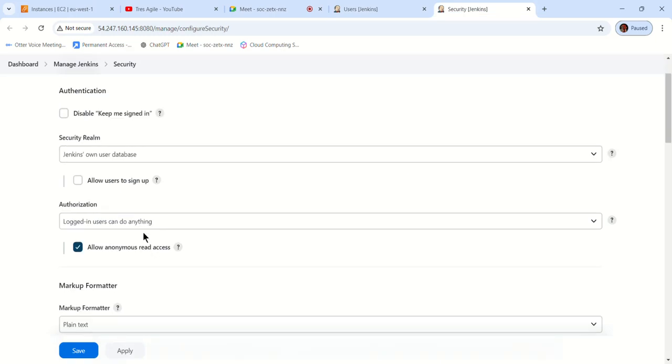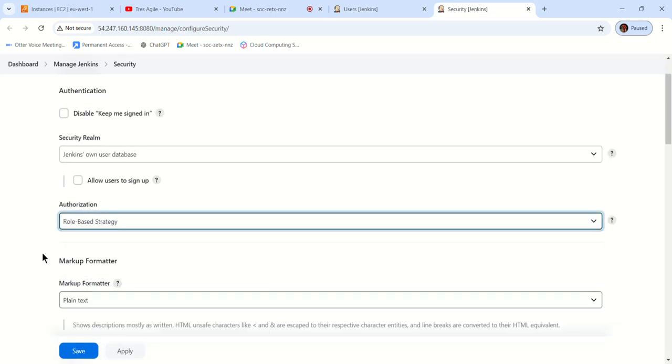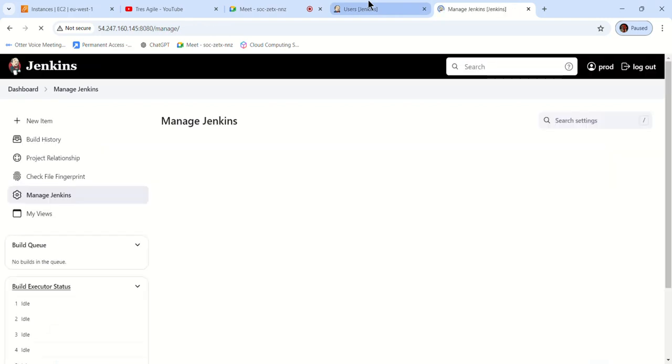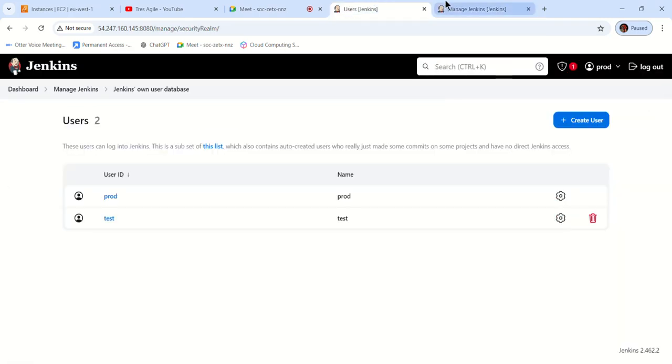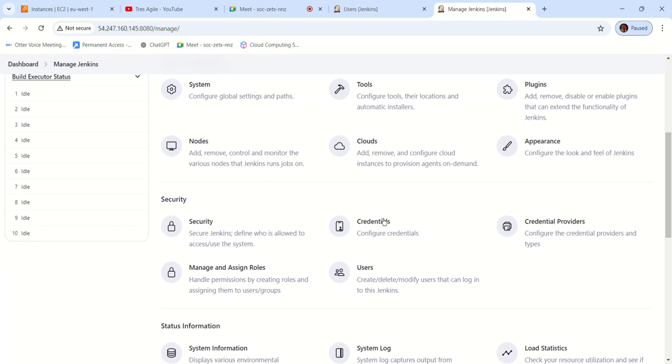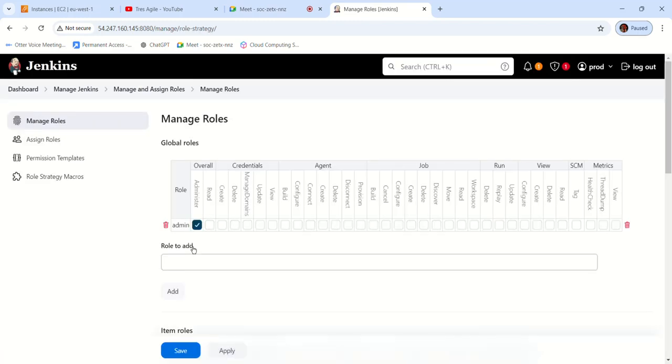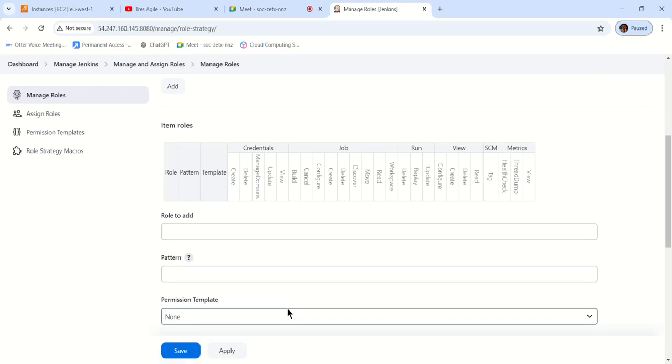Save it. There will be a new option, manage and assign roles. See, if you select the option in the security, you'll get this. It's simple. Create a role, assign the roles to someone. So it'll be easy. So first, global roles.